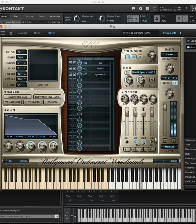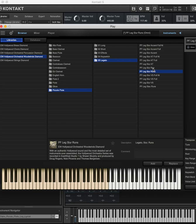Good first chair, but if I'm looking for a soloist, I need to end on something with a vibrato. None of these look like they're going to end on vibrato. What is VS again? Velocity sensitive legato script. So, longs, legato repetition, no vibrato to vibrato full. Okay, let's try that one.